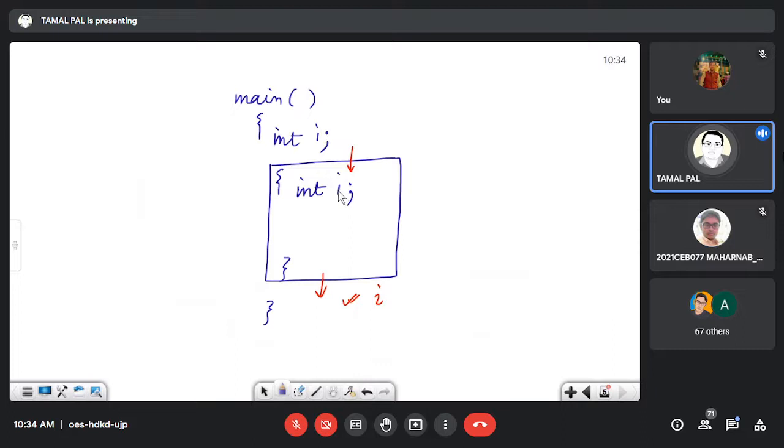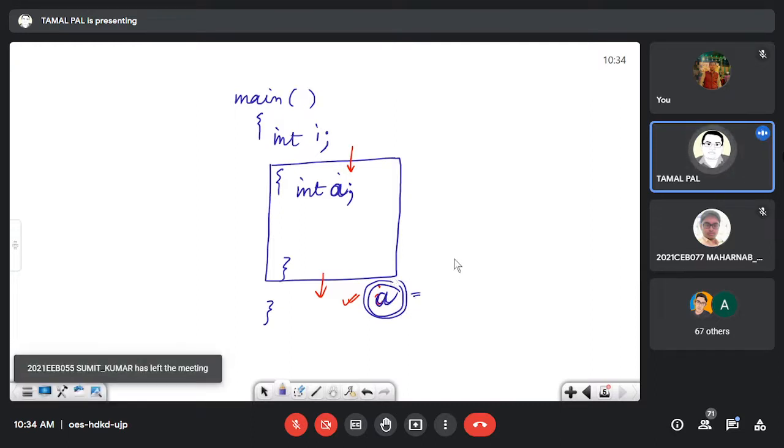If I make it a instead of i and try to print a outside, you cannot get it printed. The program will show that the variable is not defined.